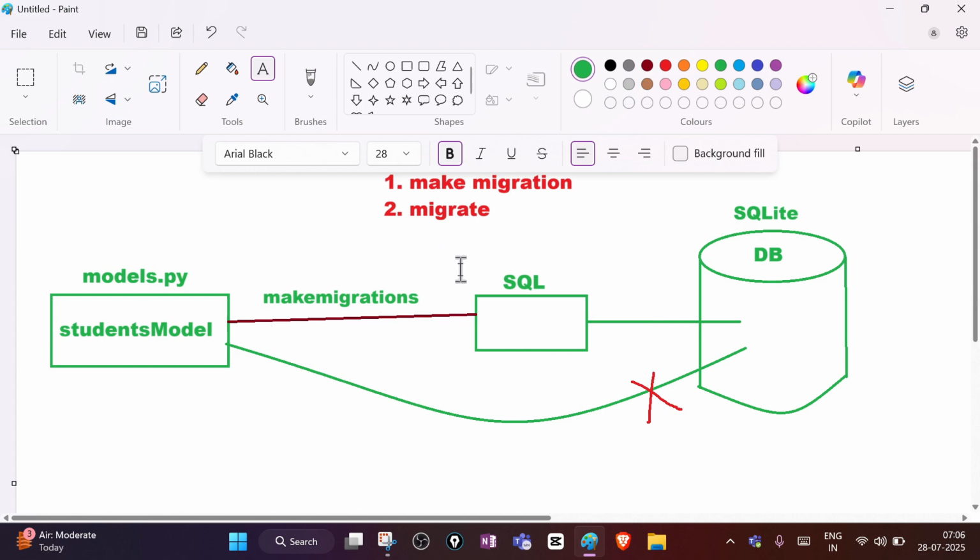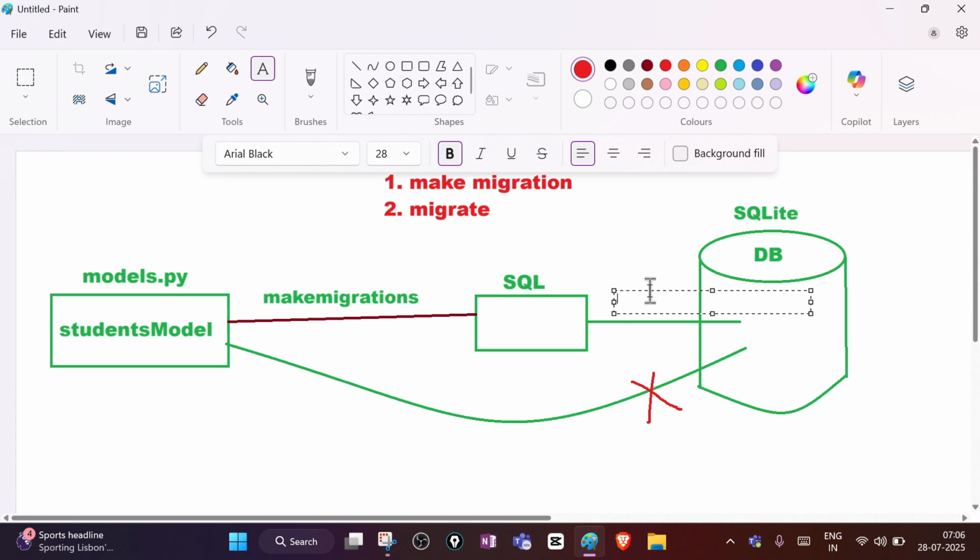SQL code can be understood by the database, so the makemigrations command translates your Python code into SQL code. Now we have to execute that translated SQL code, so we need one more command, which is migrate.